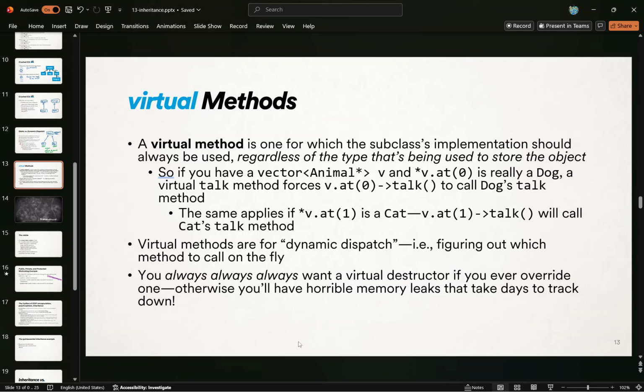That's the moral of that story. So that will one day perhaps become apparent to you, but I'm warning you now. That's a very important thing that will cause memory leaks if you don't do that. But I'm not going to give you an example. It's very complicated. All right.